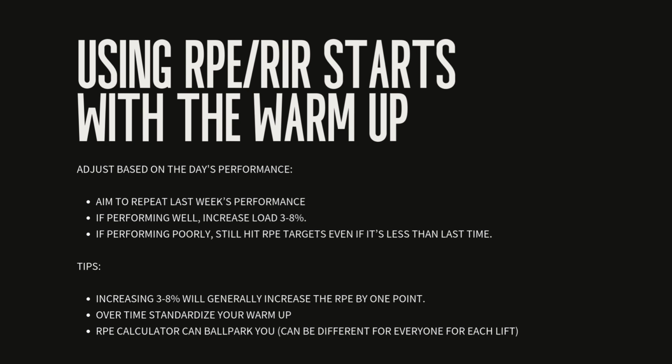Okay, using RPE and RIR starts with the warm-up. Hopefully you've watched the autoregulation video. If you haven't, go ahead and do that. We're adjusting based on your performance. The key word here is performance, not how you feel, how you're actually performing, because you can feel quite shitty and still perform really well. You can also feel quite motivated, quite excited for the session and not perform well. So we want to pay attention to how we're actually performing, the speed of the bar, and how things are actually moving.